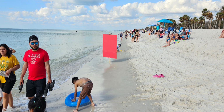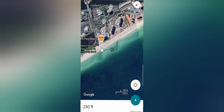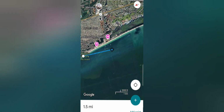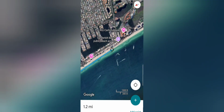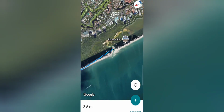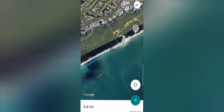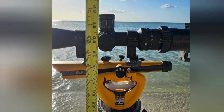Okay, now we're going to get a little more accurate using a 2x3 red marker and actual distances. So here we set our transit up at Wiggins Pass beach access right here. Now we put our first flag about right here, right there, 1.1 miles. And then the next flag we put almost to Clam Pass, 3.4 miles away. We set the transit up at 60 inches off the water's edge, and then we set our flags up at 60 inches off the water's edge.